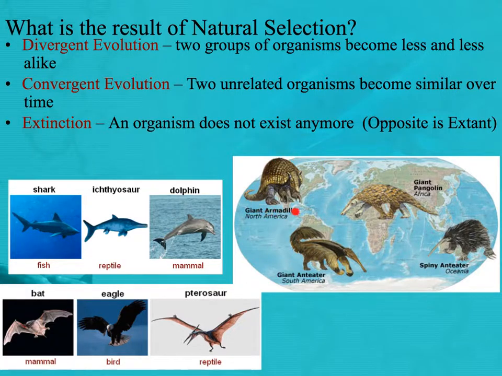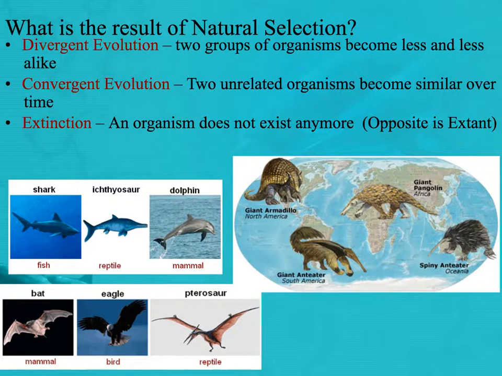The giant armadillo is now extinct, but it's more closely related to armadillos. And then we have the giant anteaters of South America. It belongs to Insectivora. It's a type of mammal that is a placental. So that's convergent evolution, where they become similar even though they're not related because they're filling into similar niches.